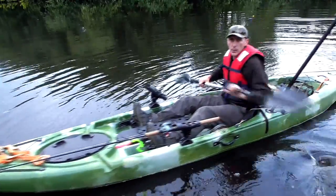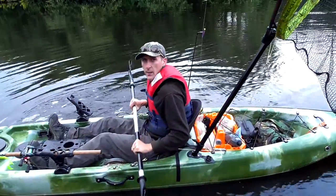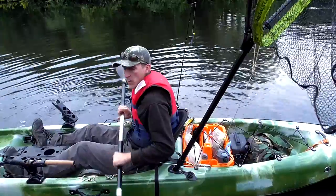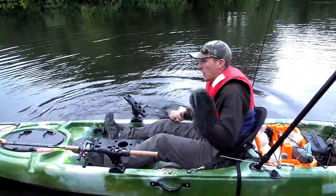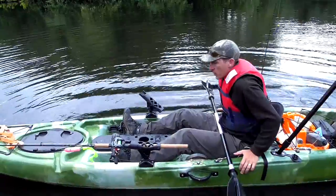So it's still pretty manoeuvrable, even though it's a longer kayak. So you can spin it round and that, you can control it, you can move it easy enough. It's not hard to get places. Just a lot bigger, a lot sturdier. I mean, really, really solid on this one.